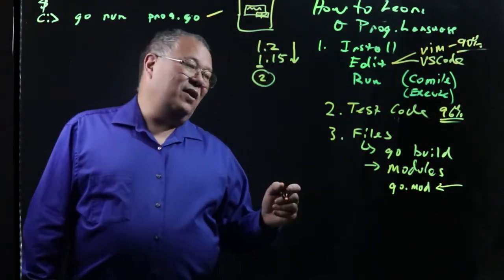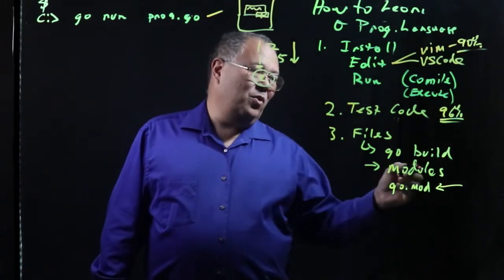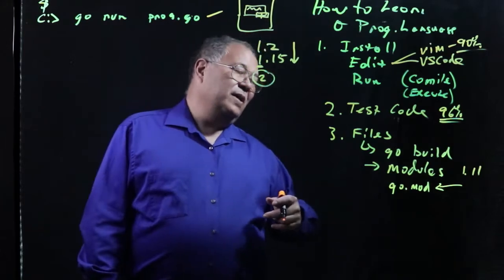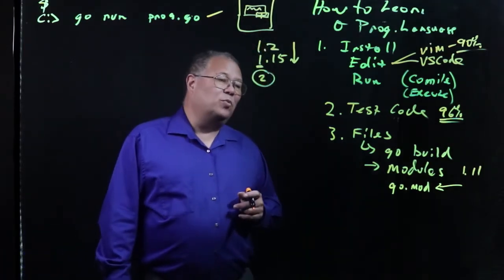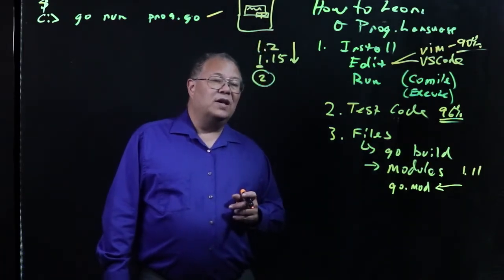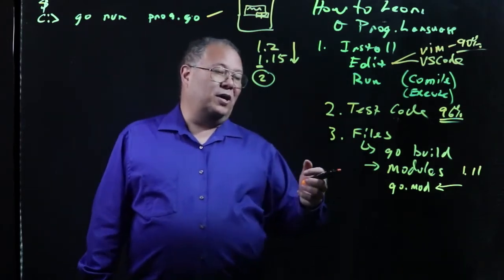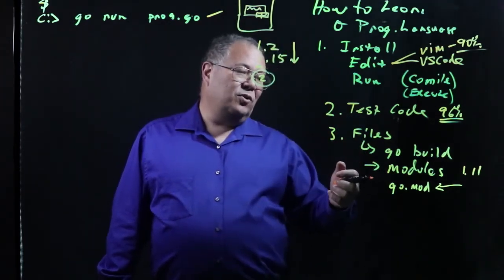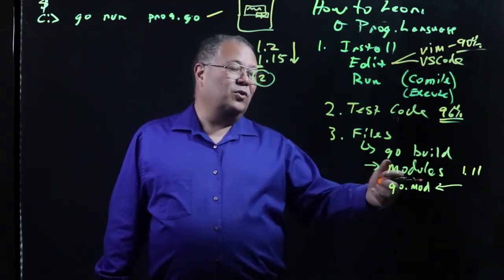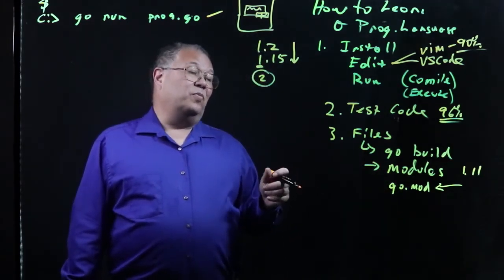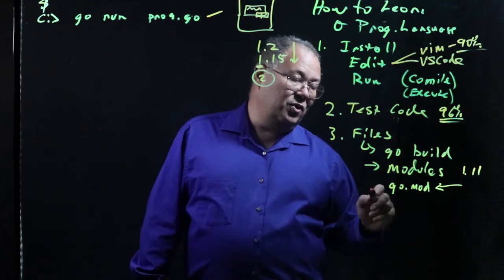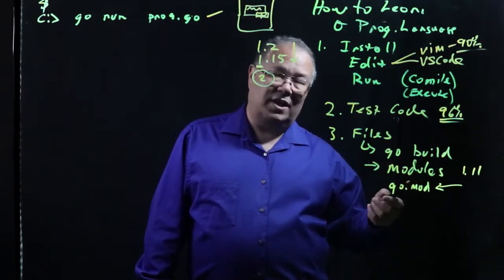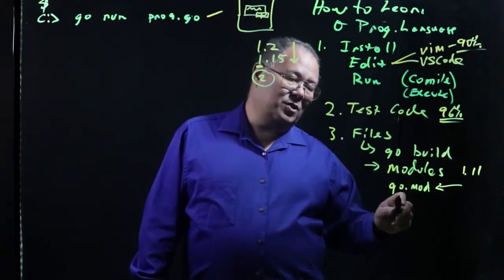One of the things that they have added in Go 1.11 is modules. And it is possible you will want to compile things that do not use the Go modules stuff. If you go into a Go program and you don't see the file go.mod, then it's not set up for modules. There is an environment variable that you can use to turn off modules if using modules is causing you problems. It probably isn't, but it's possible.